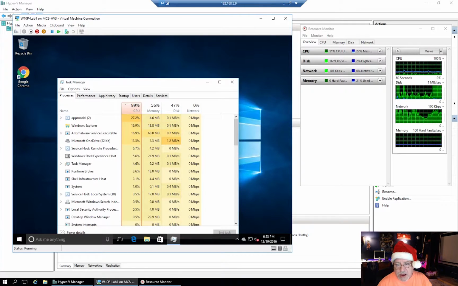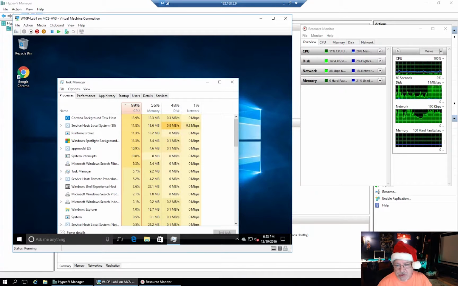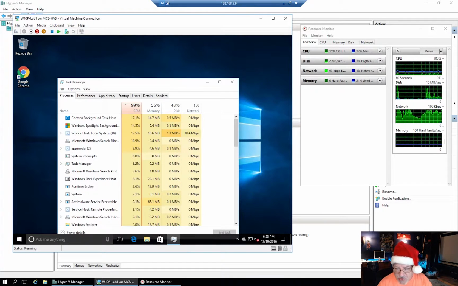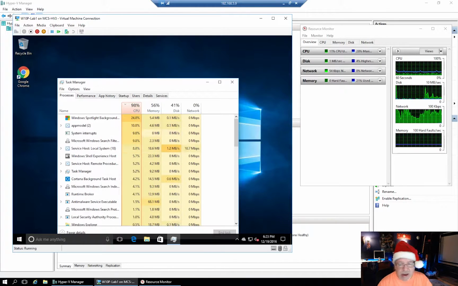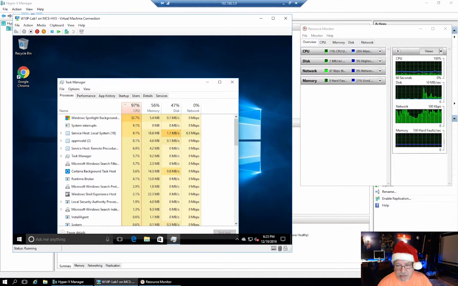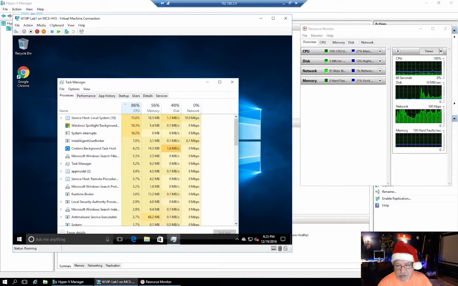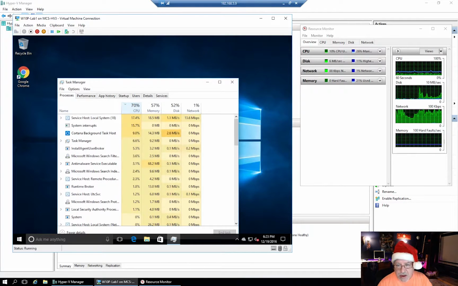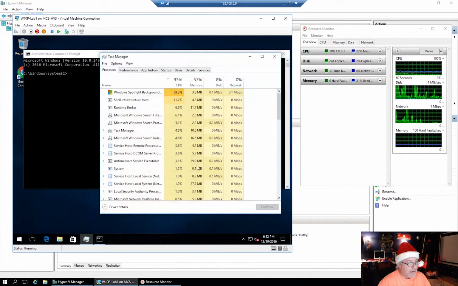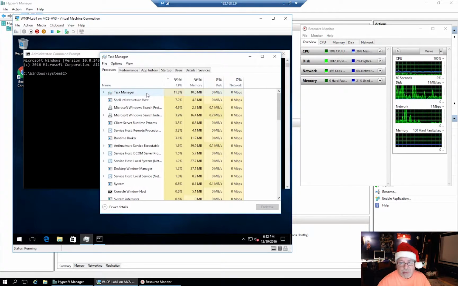So we're going to let Windows stabilize, Windows 10 stabilize. I'm going to let the CPU usage come down. I'm just going to let this machine run and complete any setup items that it's got left. And when the CPU usage gets down to a reasonable level, alright, so it's calmed down a bit. Man, oh man, oh man.